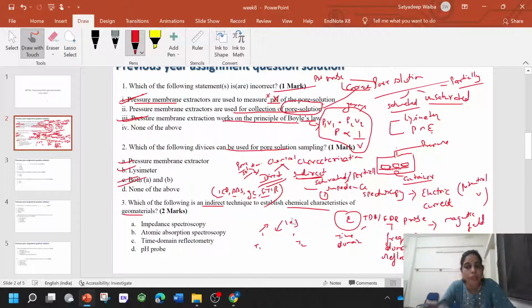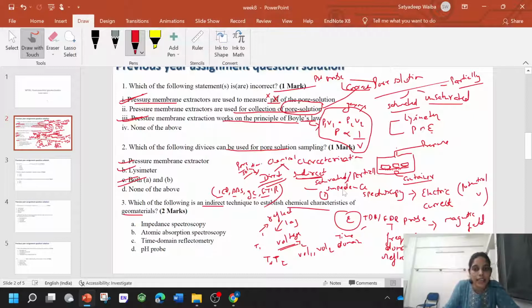So the whole idea is that if there is anything in a system, for example, if I want to study a certain type of ions or a certain type of metal, when you provide a signal to the geomaterial and after reflecting, that signal is coming back, there is a lag, a difference in the time. So you measure the time difference, and you measure the change in impedance, or change in the voltage that is provided, and you comment on the chemical. So you have different times: a time when you apply the voltage, and the time when the voltage returns, and the value of voltage that you apply and the voltage that you get. Based on that, you comment on the indirect characterization.